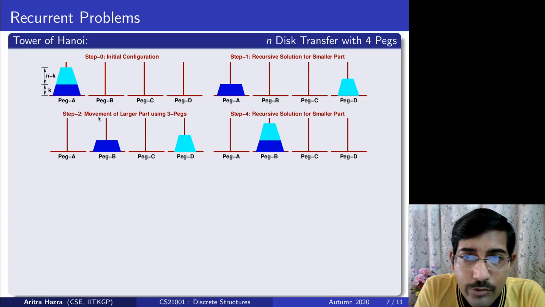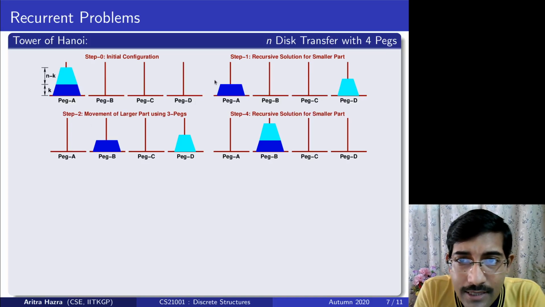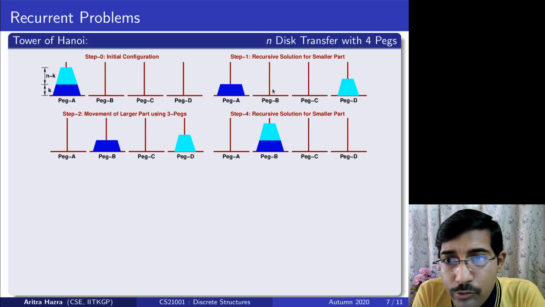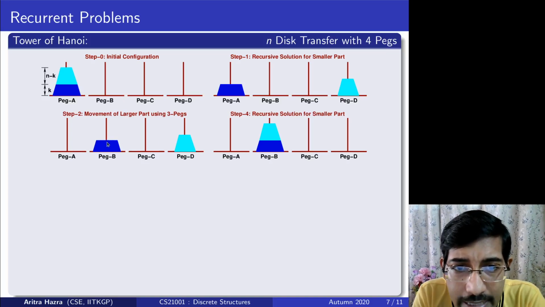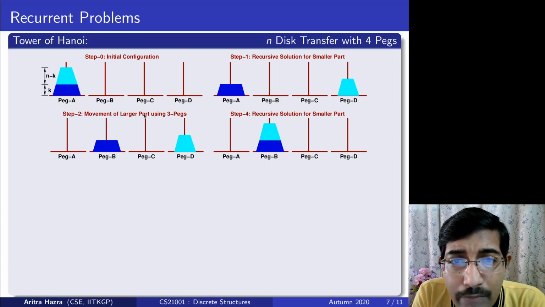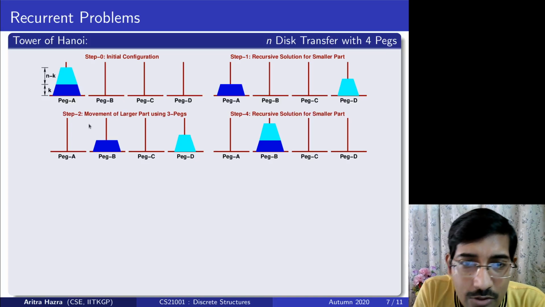Now what I do is that I try to put all these larger disks from A to the final destination. While putting it here, I cannot use this peg D anymore because all the disks are larger. So any of the disks, while moving from A to B, if I try to temporarily keep them in peg D, this is restrictive because this size will be more than whatever is there on top. So this problem of transferring k disks to peg B I will solve using 3 pegs only.